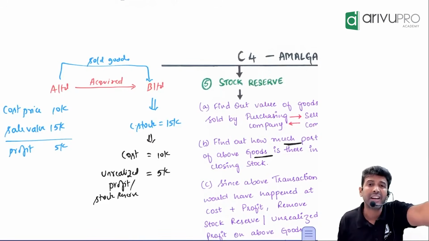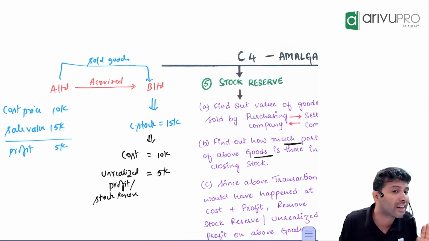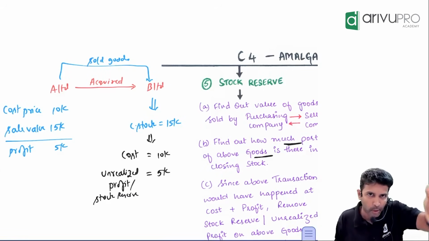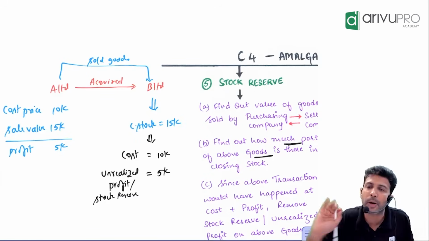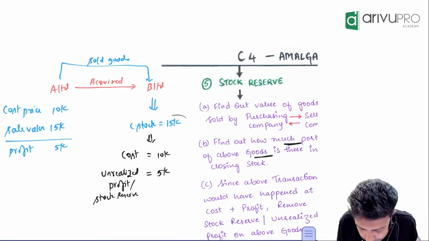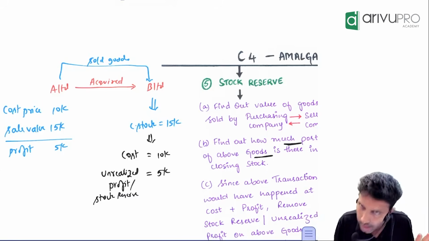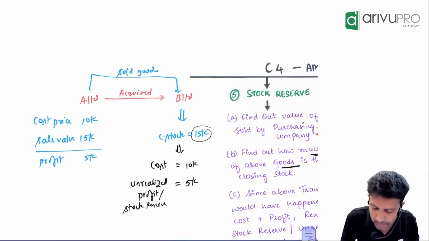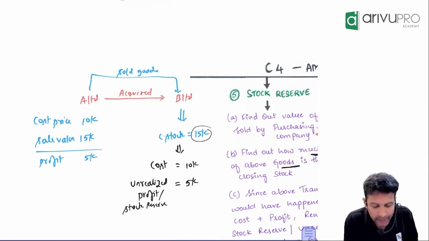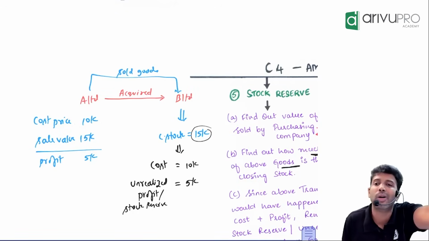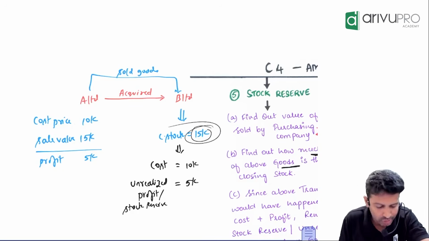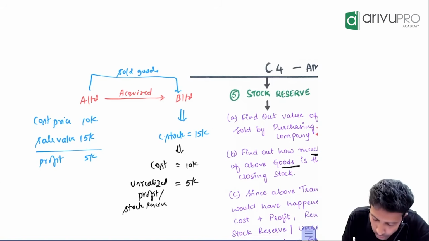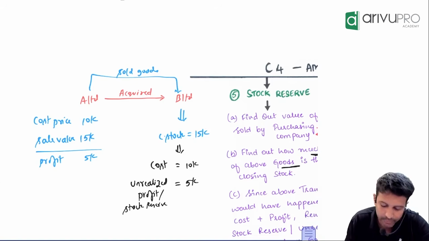You already learned inventory should be valued at cost or NRV, whichever is lower. Can you value the inventory at selling price, sir? Selling price means profit will be included. Cost price means profit will be excluded. But this 15,000, honestly, touch your heart and tell from A Limited's perspective, is this 15,000 really cost price, or is cost price only 10? A purchased the stock in the first place only for how much? But right now this closing stock has come back at what value? 15,000. That means there is an element of profit included in this 15. How much element of profit is that? Yes, sir.